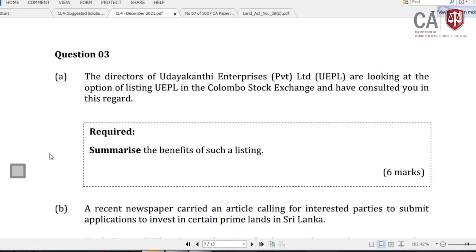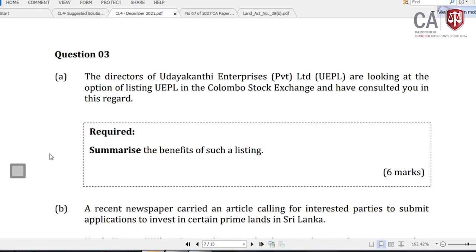I mentioned this also, by complying with the listing requirements, the operations of the company become more transparent and investor friendly. It further enhances the reputation of the company, because any company cannot be listed. There are very strict rules and regulations to be followed. When you follow those rules and regulations, automatically the company becomes a transparent company. You have a nice system in place, unlike a private limited company. All the documents are there, so you can easily obtain the relevant information.